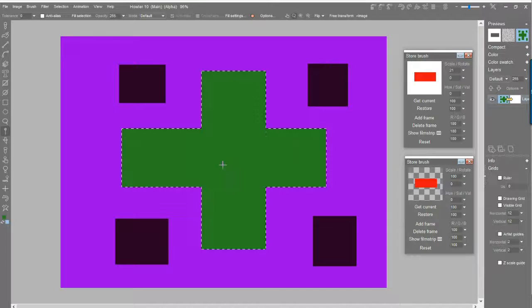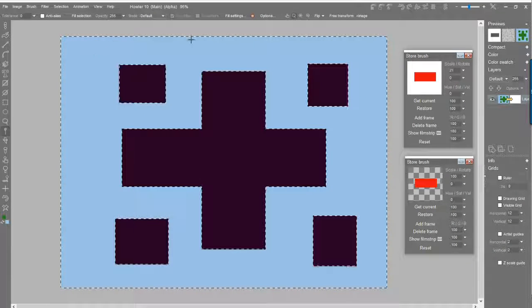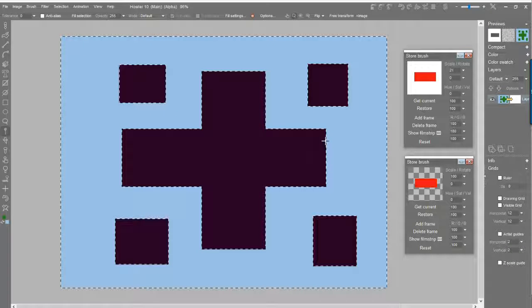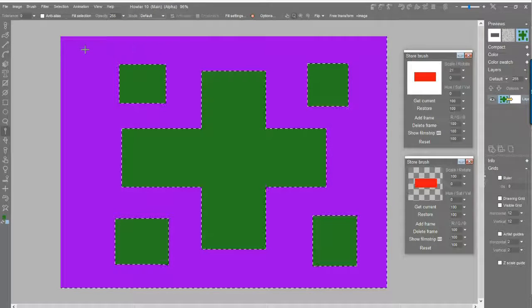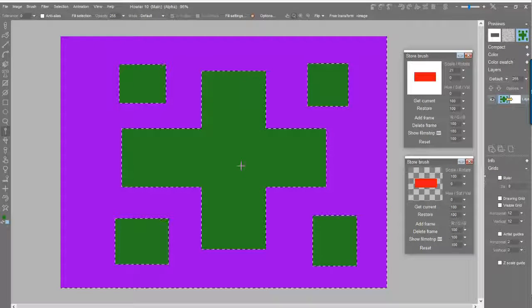All right, so I'm going to go and select this one. There's a couple of techniques. You could use the background and be done with that selection, but you still need to invert it, right? That's easy, too. You can go to here and invert the selection. Now you actually have the ones you want.